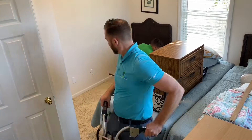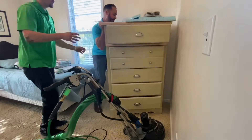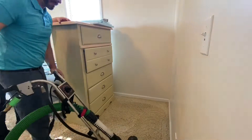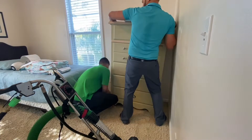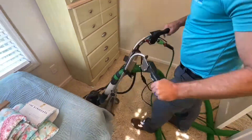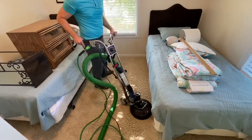We've been using the Rotovac a lot lately. I go through spurts where I just really like using it and it stays on the van — I get reminded of the fact that it's just so much more thorough. Cole went ahead and slid the headboards back and put little pieces of foam underneath the furniture. You can see us putting the styrofoam blocks underneath the furniture to protect both the furniture and keep the carpet from getting damaged.